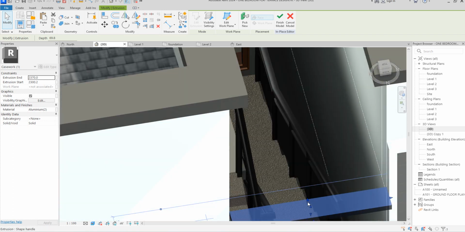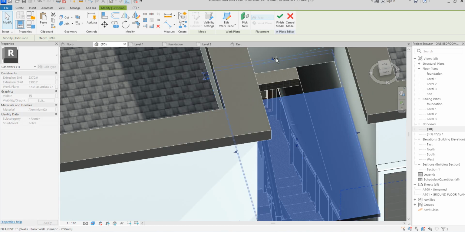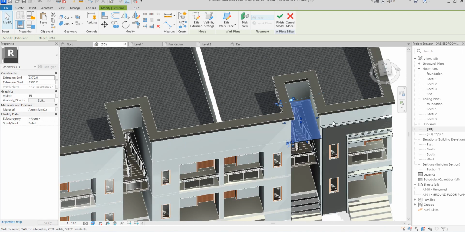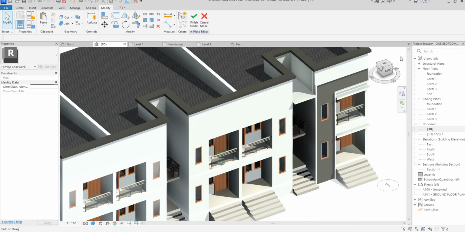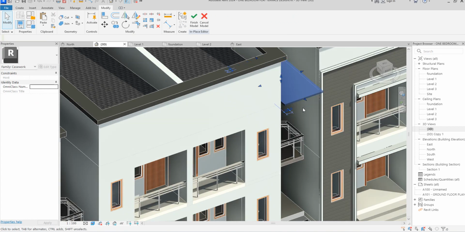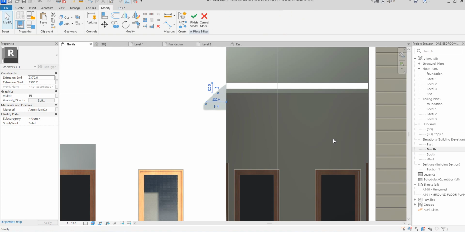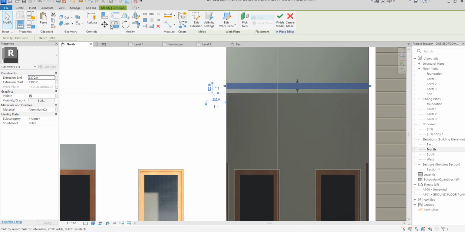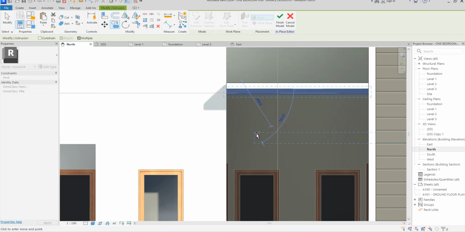So you drag this from here and you drag it to meet the wall. So I think it has joined with the wall. Beautiful. So you can just rotate back and see what I've done. So now what you need to do is to use the same extrusion. You don't need to create anything. Just go back and say south elevation. North elevation. From the north elevation now you copy from here and place it down. So now you have double.